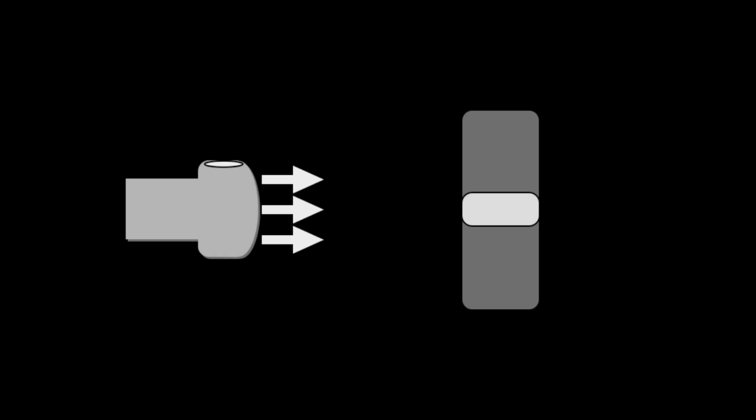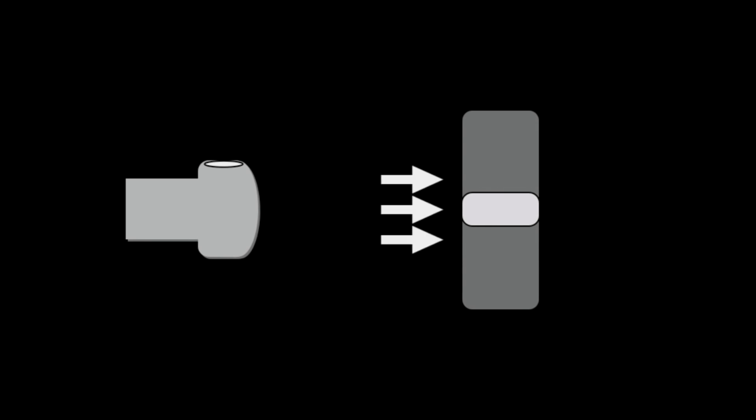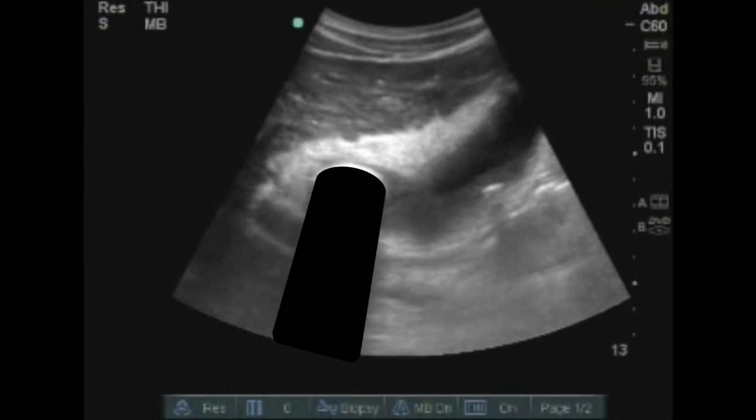Shadowing artifact is produced when there is a high difference in acoustic impedance. What happens is there is a high attenuation of the sound beam, and that sound, because of the high acoustic impedance, is reflected back to the transducer, making a very bright image, but no sound is transmitted past that interface. You can see here in the gallstone, we can see the bright interface where the sound beam is reflected from the gallstone. Now the gallstone is not calcified, but it can have very high acoustic impedance compared to the tissue around it, and therefore sound does not penetrate further.